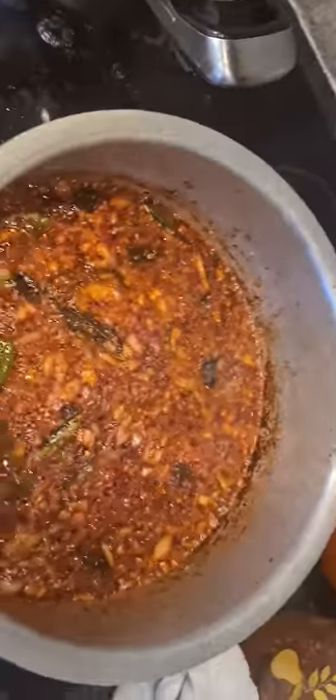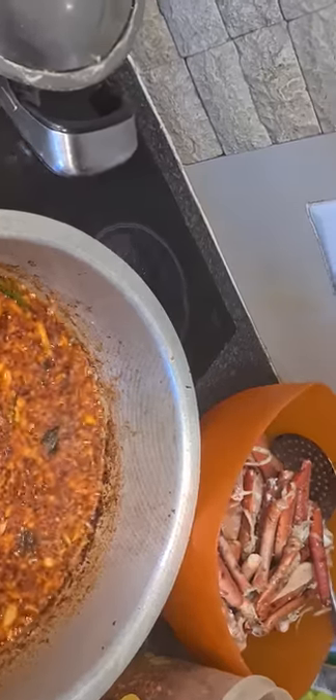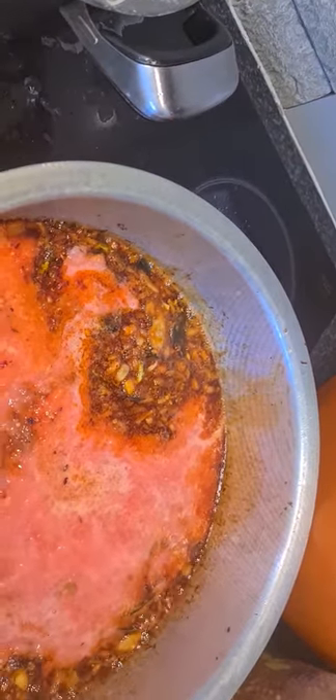That's the color that you want. You're going to let that masala roast out for about five minutes. Make sure you don't burn it because you don't want a bitter taste — you just want the heat and the flavor. The bottom of the pot is looking a bit cleaner because of the water from the onions. There's no smoke — good. Now we've got about six tomatoes that we've grated earlier. We're just going to put that in, give it a stir, and leave it for about 15 minutes.